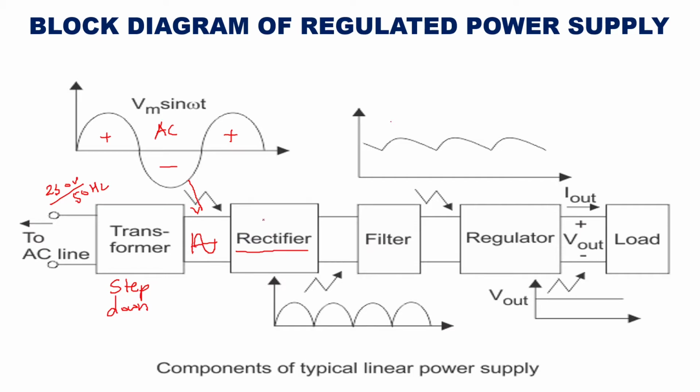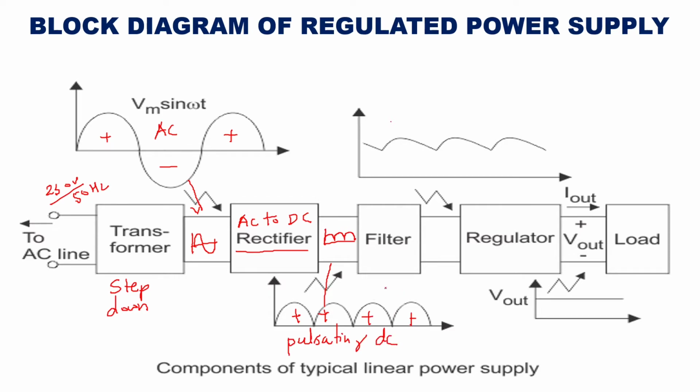So that alternating quantity will be given to a rectifier. A rectifier has to convert this alternating quantity into DC. It is made up of diodes, in which you can have a half wave rectifier or a full wave rectifier, and generally we use a full wave rectifier here. So here you will get only the positive half cycles at the output. It will be a unidirectional output, it will be a DC output, but it is called a pulsating DC. This is what you can see here. It is all plus half cycles. It is a pulsating DC, it is not a pure DC.